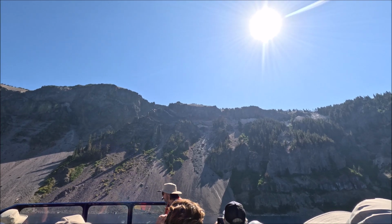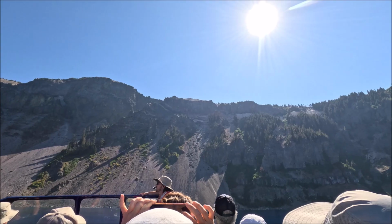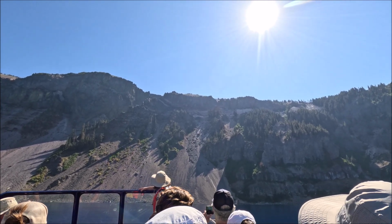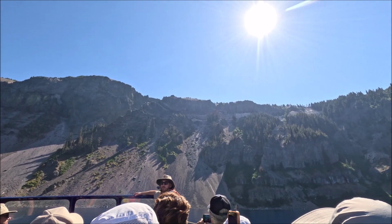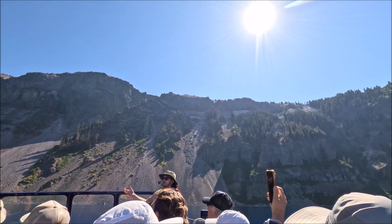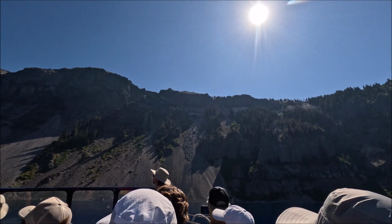But yeah, Pumice Castle, it was formed, I believe, around 75,000 years ago. And it's orange because when it came out, it has some iron in it. Whenever you see some orange rock around the park, it's because it has some iron in it, and usually there was also some moisture in the air. I got a helicopter coming through here.